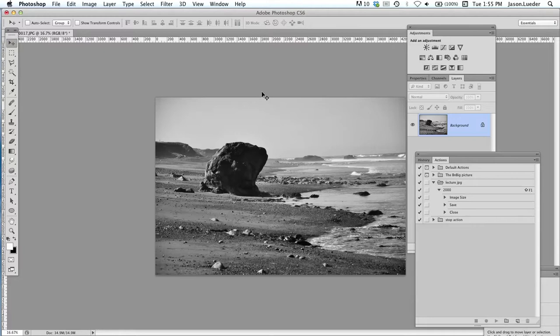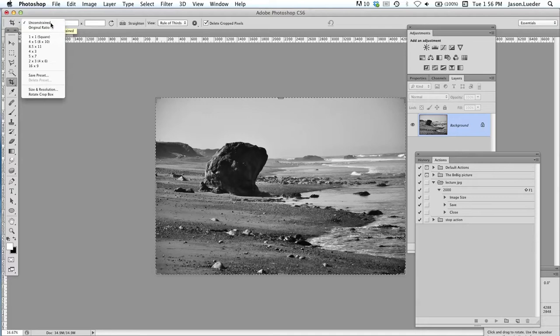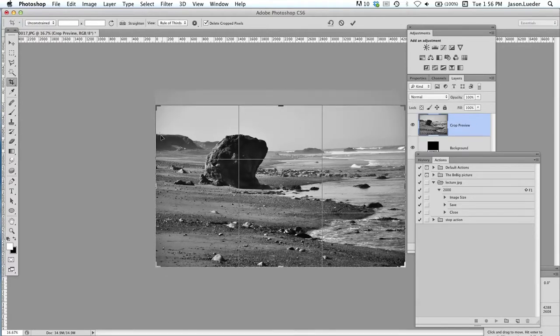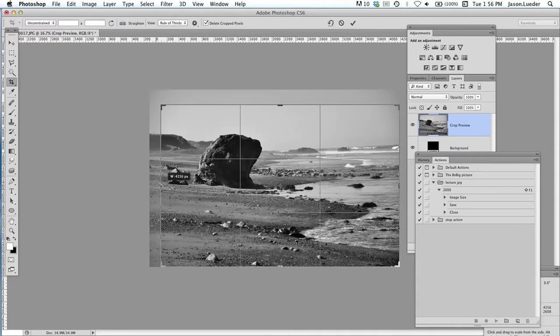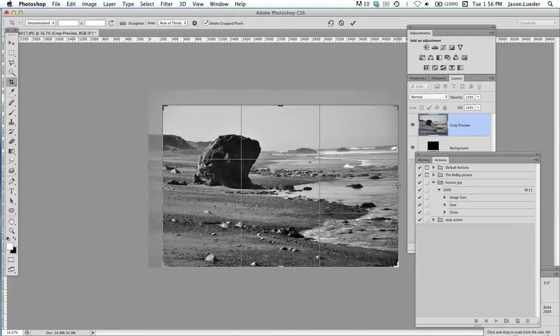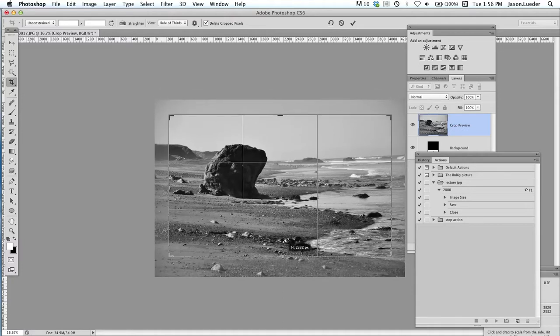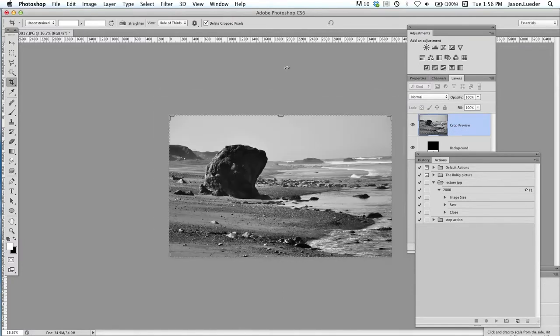I'm going to start off by cropping my image. That's always a good starting point. That way we can be sure that we're working with the exact size and shape later that we want it. I'm going to choose unconstrained from the crop menu. I'm going to drag it in a little bit here. I want to get rid of this person over here in the corner. Drag that in, and you crop your image how you want to. This is only, of course, my example. Keeping the ratio pretty similar, making it a little bit wider, a little bit more interesting.